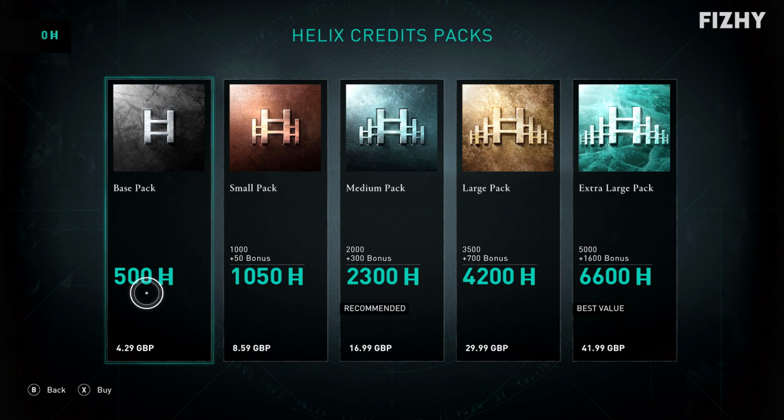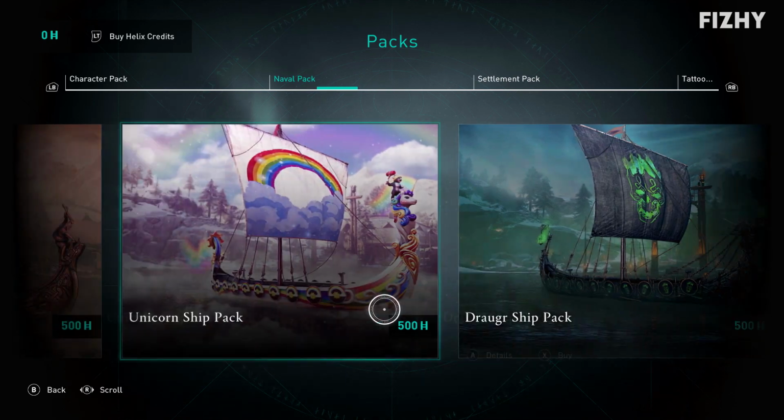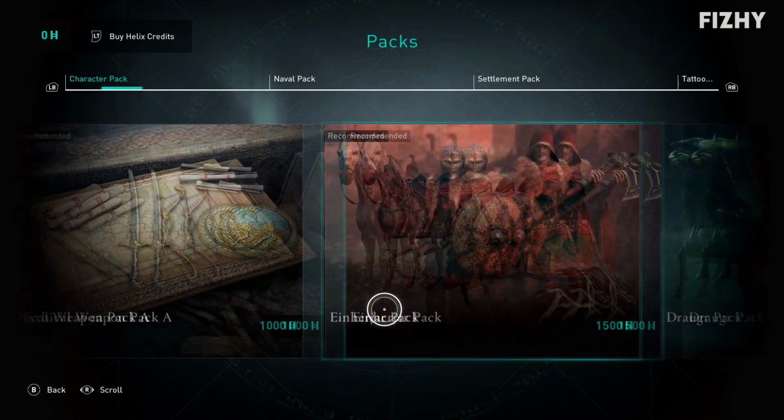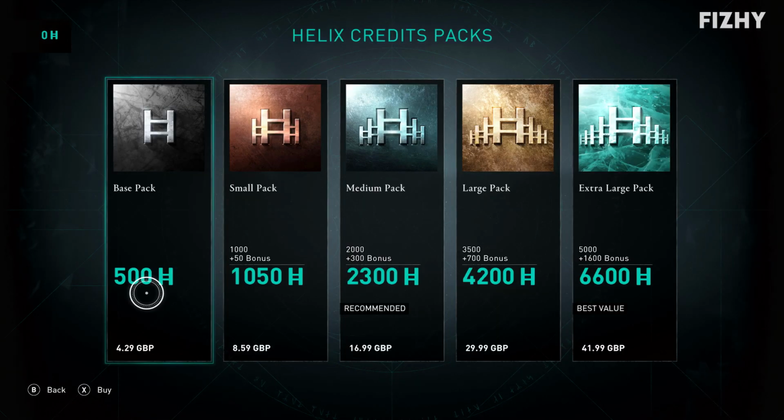And while you can put those Helix credits into something else, you still have to pay for more than you need. So while the 1,500 Helix credits gear pack and the 2,000 Helix credits gear pack are technically worth different values in the in-game store, the real-life financial value is the same, 2,300 Helix credits or £16.99. You might not have to fork out so much in Helix credits to go towards the next purchase if that's what you want to do, but that is such a shitty business model that wouldn't fly anywhere else.